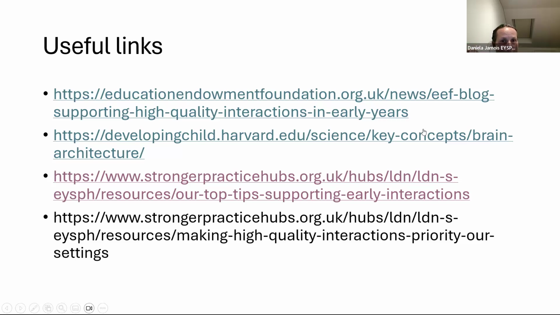That's the link there. And then we have got together with our partners and asked around, what is it that you do to encourage interactions with the children who find it hardest? And so we put together all of those top tips, and that's quite a useful one as well to refer to. And so I hope that has been useful for you. The last one is our very first blog that we wrote, which is also about three other approaches highlighted by the EEF that help support communication and language.